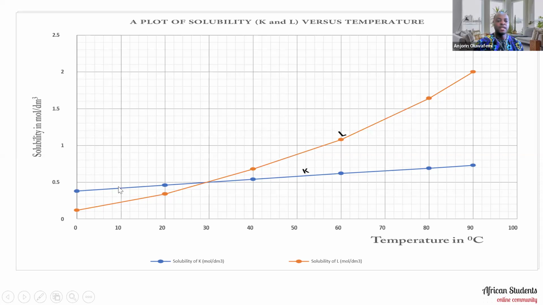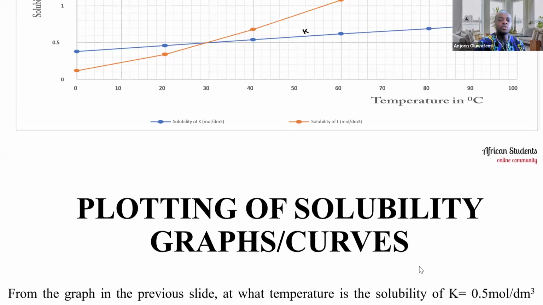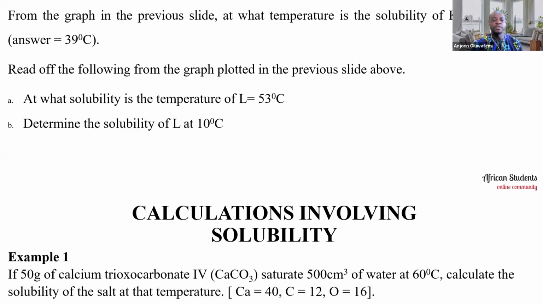And this is it here. When you trace it back, you have this. So that's the solubility of, sorry, it's L now, pardon me. So it's of L at 10 degrees Celsius. This is the intersect. So you trace it back to this and you read out what is there, and then you have the solubility at 10 degrees Celsius.